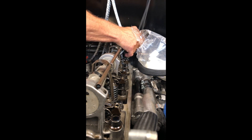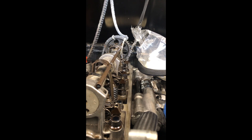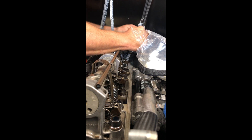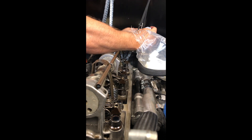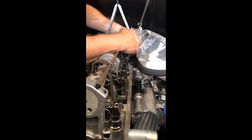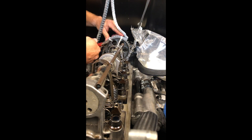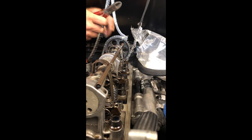It keeps tension on these and I'm just reaching down, free-wheeling through, pulling and keeping it tight as I'm going along. When I get to a certain point I just go down a little bit with one of them. That's clipped on there now and then all I've got to do is bring this one down a little bit further. When I get to the next point where I can disconnect it, I disconnect it - so this one here is held on, nice and tight. Then cut that one off and you've gone.